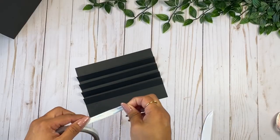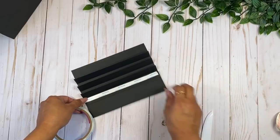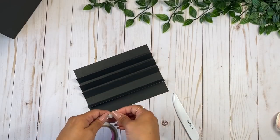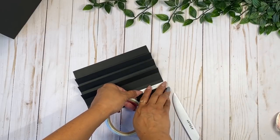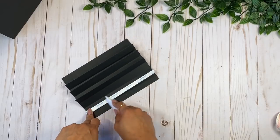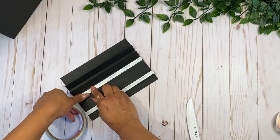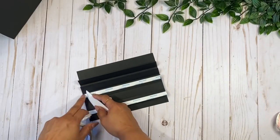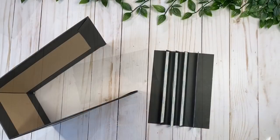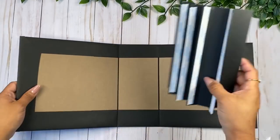So now that we have all of the hinges formed, I'm going to add my double-sided tape on each one of these hinges. So I'm going to turn that to the back and add my tape right here again. And then you want to make sure when you add your tape, you're really close to the outside edge of the hinge on both sides as well. So now we have our hinges, and we are ready to add them into our base.